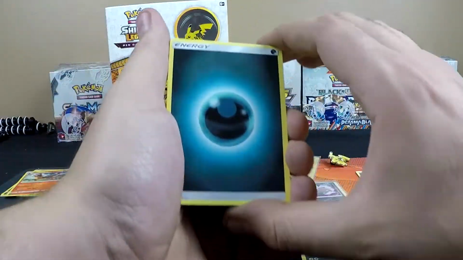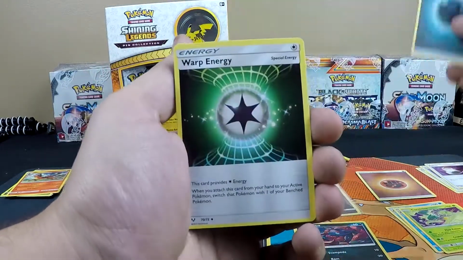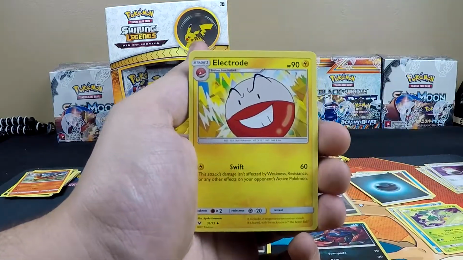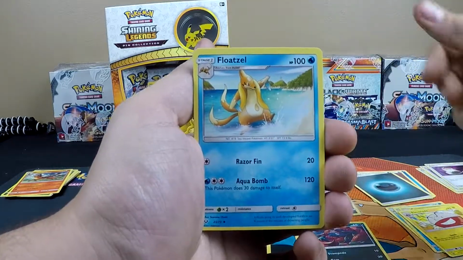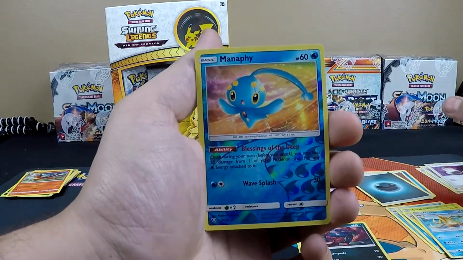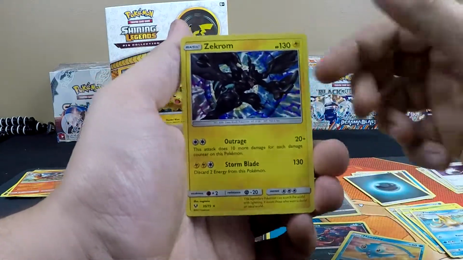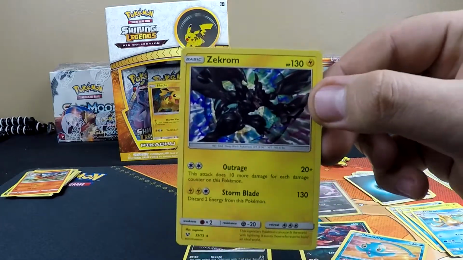Okay. Let's see. So we've gotten 2 holo rares. Hopefully we can get something better. We got, there we go. Warp Energy. Very cool. I like that Warp Energy. Followed by an Electrode. Another Floatzel. Wow. Seems to be a common one. Manaphy reverse holographic rare. Very cool. But our rare card is a Zekrom. Holo rare. Really cool card, though.